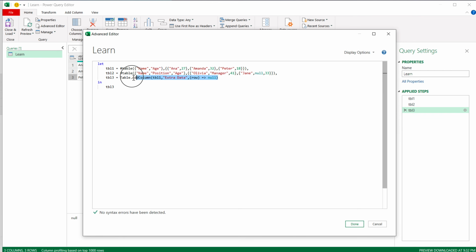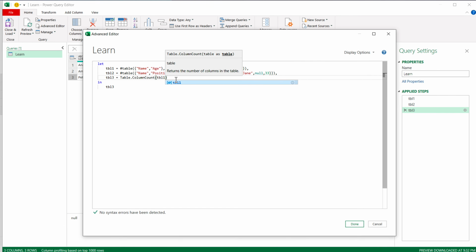Let's quickly do another table method here before we get to functions. Here, for example, you can see there is table row count, there is table column count. If I do this table column count, open parentheses, then you'll see it's going to ask us to give it a table. If I go ahead and give that table 1 here, this is not asking for any other arguments, so this is all we need.